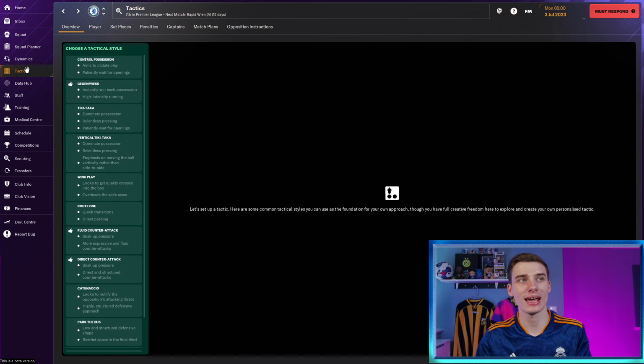Next, we're going to move on to tactics by clicking this tactics button here. This will take you to the tactics tab where you can, guess what, make a tactic for your team. Now, I know you might want to play Pep Guardiola football straight away. You might want to play just like Jurgen Klopp. In your first save, don't worry about it just yet.